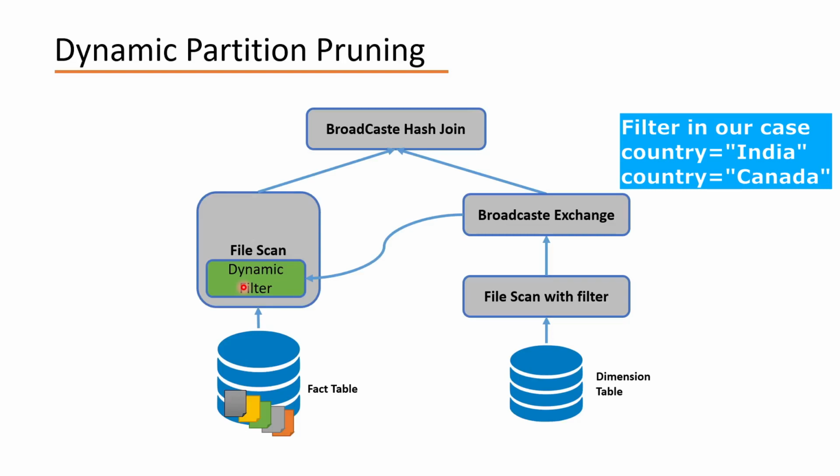So, Spark will create a filter on the large table and will try to skip the partitions which are not required. The filter condition is created by Spark at runtime, so the condition is dynamically created. This concept is called dynamic partition pruning. Dynamic partition pruning extends the concept of broadcast join with static pruning. Spark 2.x does not provide the creation of dynamic filters, so you will not be able to use the advantage of dynamic partition pruning. It is only available in Spark 3.x.